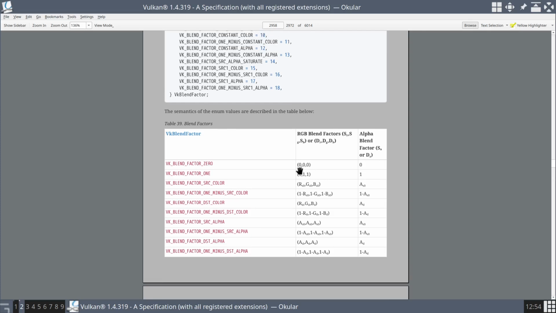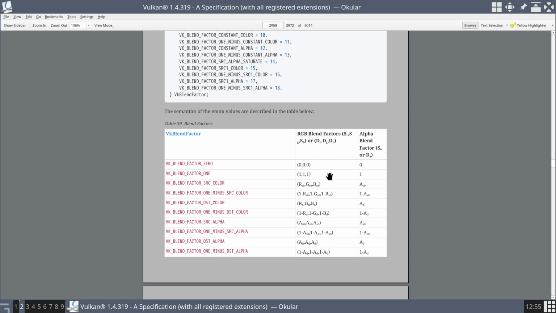Okay, if we call this value X, and we get XS for the source and XD for the destination, then the output red value, I think, will be XS times SR plus XD times DR. And so if it was 0, then actually we just output 0, so we'll get a black image.